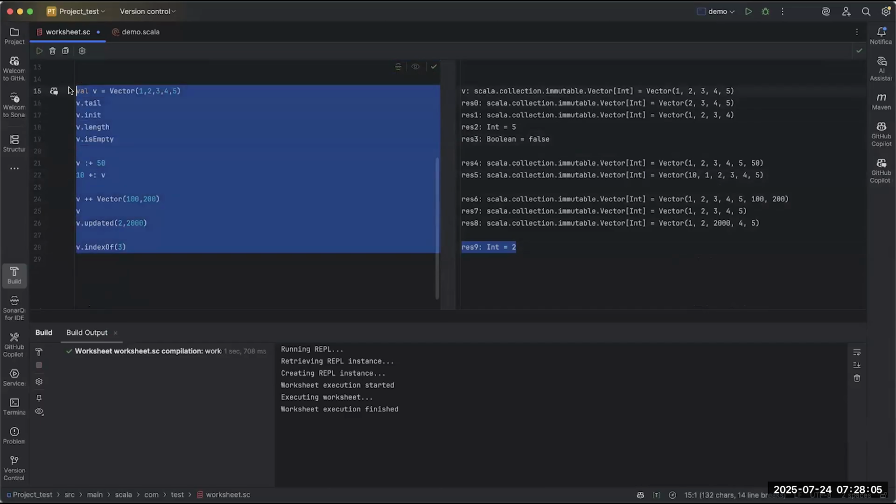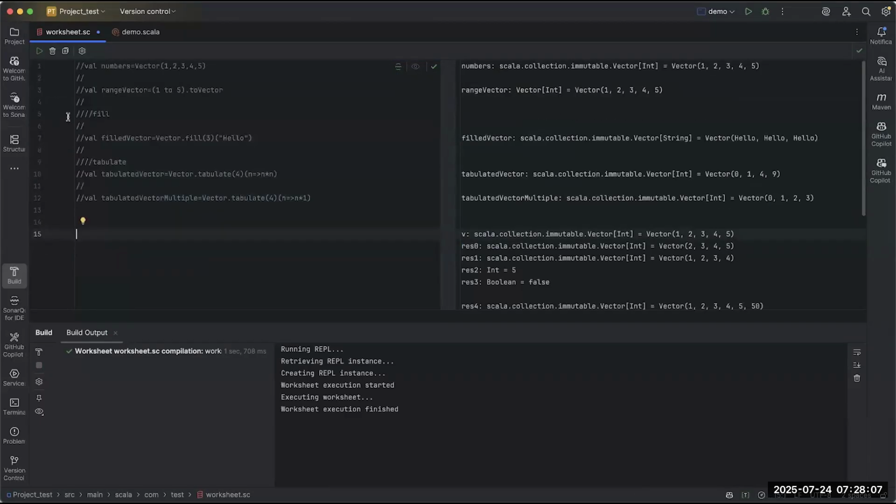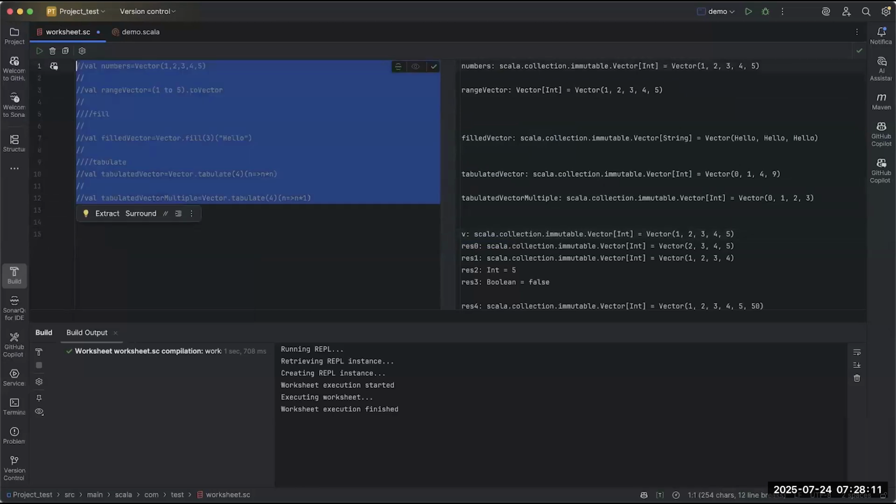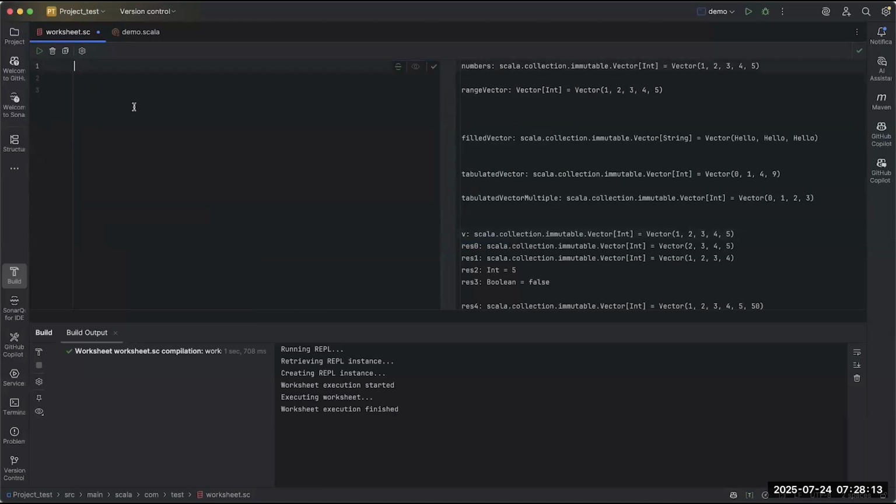Now let's come to array. Similarly, let's see the theory for array. As I told you, one more thing, it is fixed size and mutable. You have to define the size also.